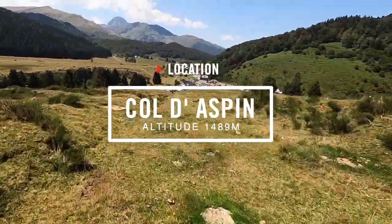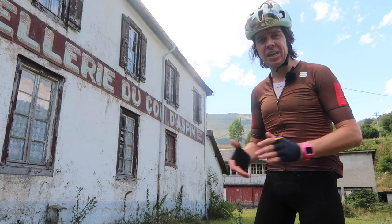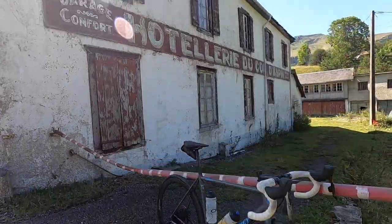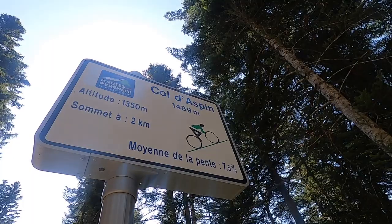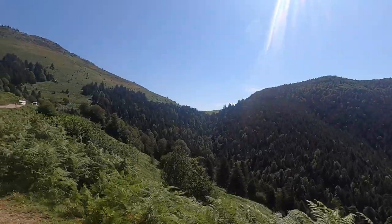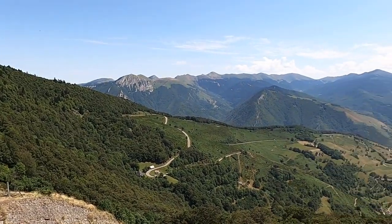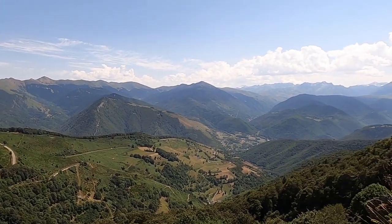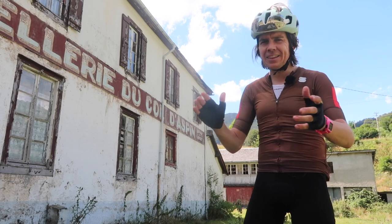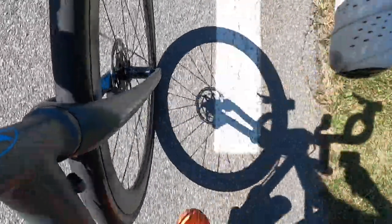Now, why have I chosen Col d'Aspin over the Tourmalet? Well, there's several reasons. For starters, the Tourmalet is just savage, isn't it — how fit do you think I am? Secondly, the Aspin still has that aura of a Tour de France climb; it's usually the final shakedown before the big climb or the drop into town. I've also been up and down this climb several times visiting family here, and there seem to be plenty of little roads off to the side that need investigating. Unlike the Tourmalet, this is a little bit more sedate — the Tourmalet is pretty steep, and the side roads from the research I've done do seem to require a mountain bike.